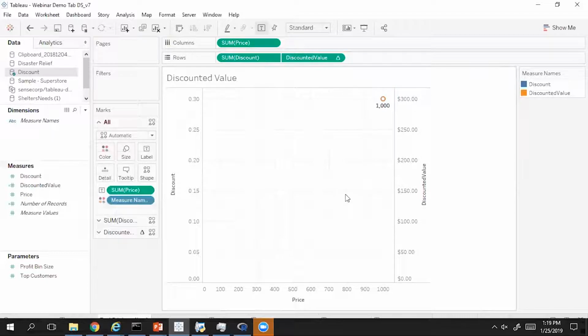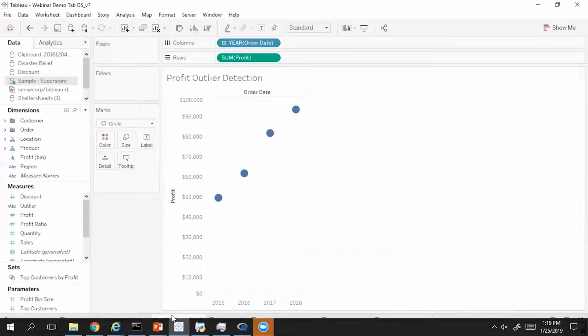Now, this might be more elementary, and I know we have very business-minded and IT technical people. So let's go ahead and move on to a more involved example where we actually leverage some of R's packages. In this example, we have profit over year for a company, between the years 2015 through 2018. The use case here is to be able to detect outliers within our profit.